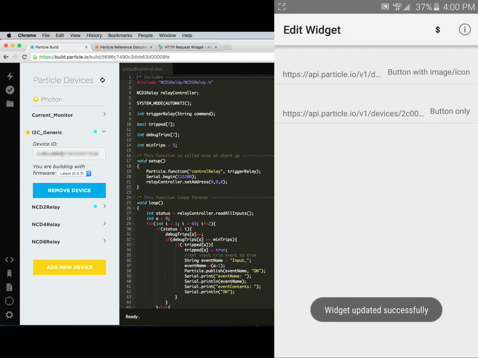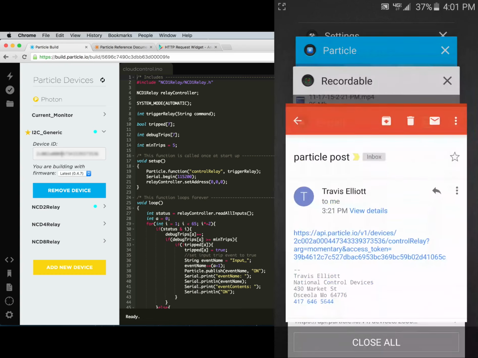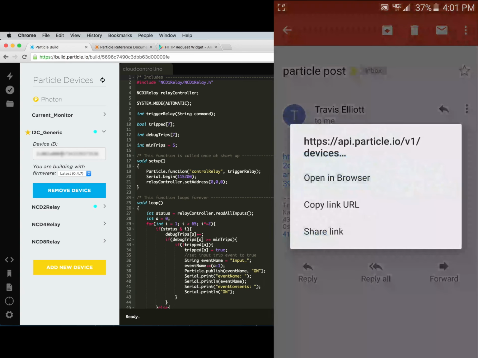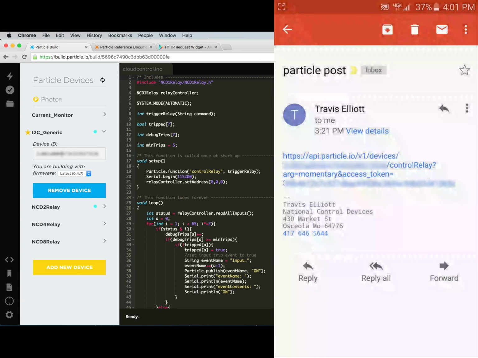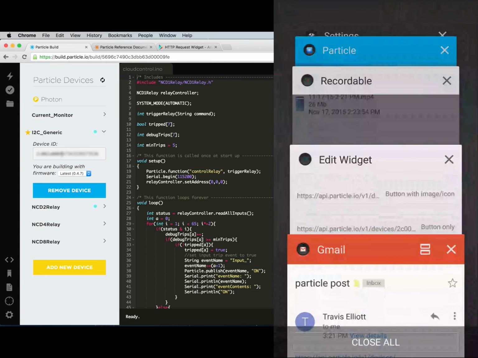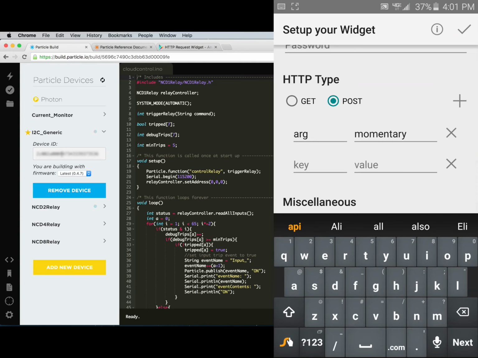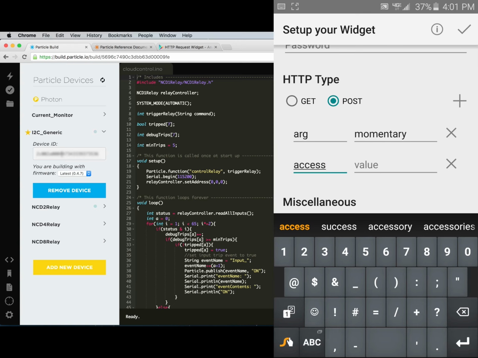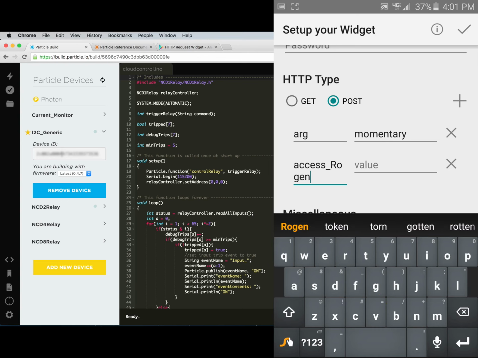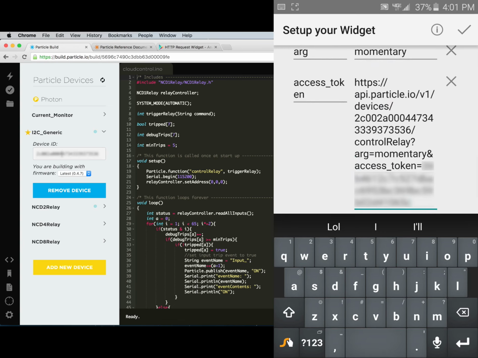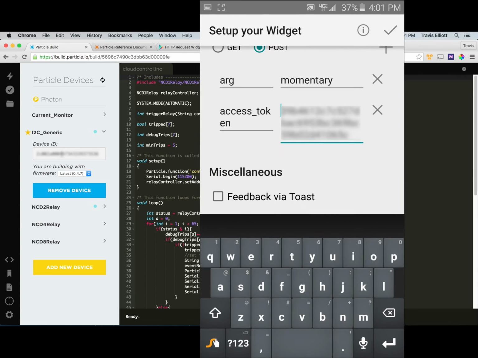We'll just check this for now, and then what I do is I go back into my email, and unfortunately it won't let me just copy that because I kind of did that wrong. I would recommend sending that access token on a separate line to make it easier on yourself. Definitely helps. And then we'll go back into the Edit Widget app and scroll back down here. I'll click the plus here again. I need to enter access_token. Then we need to enter the value here. So we'll click paste. And we just want this right here, so we'll delete everything before that. So put your access token in there, and then click check.